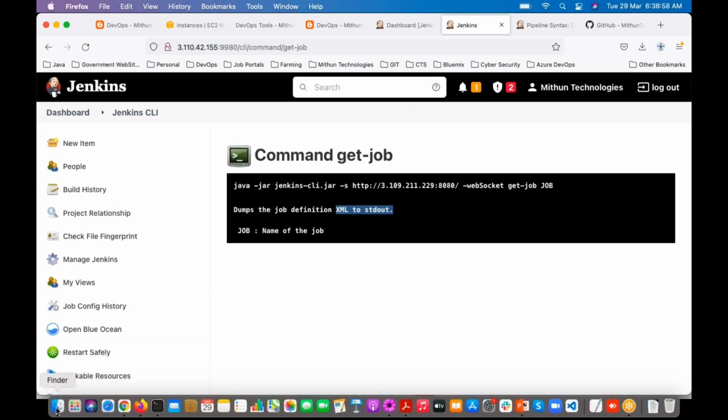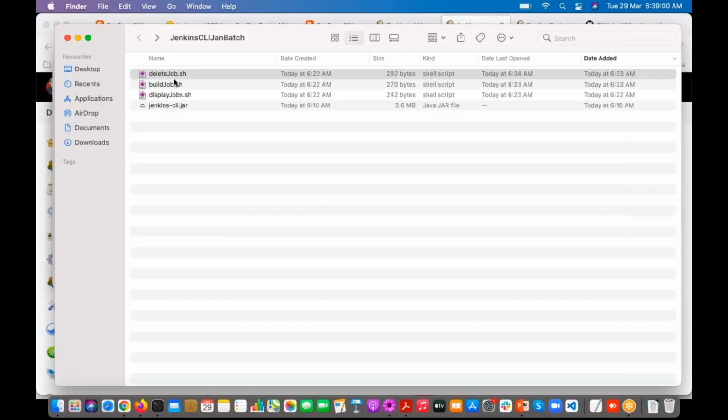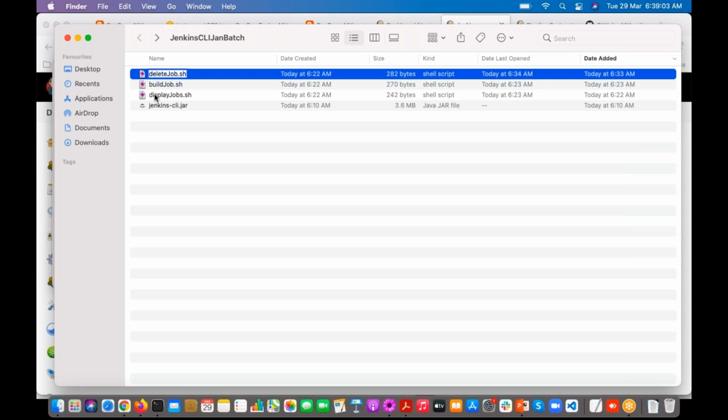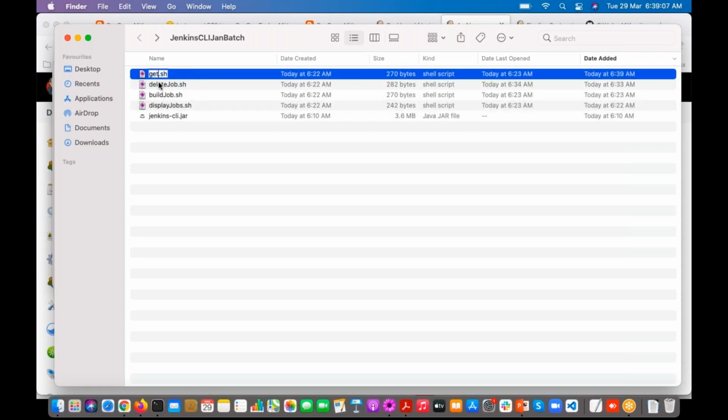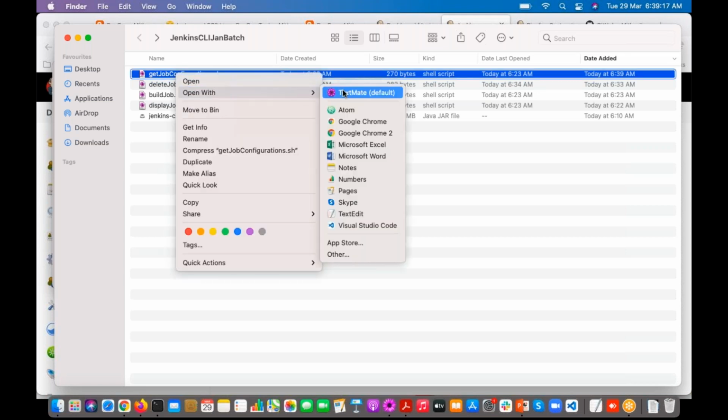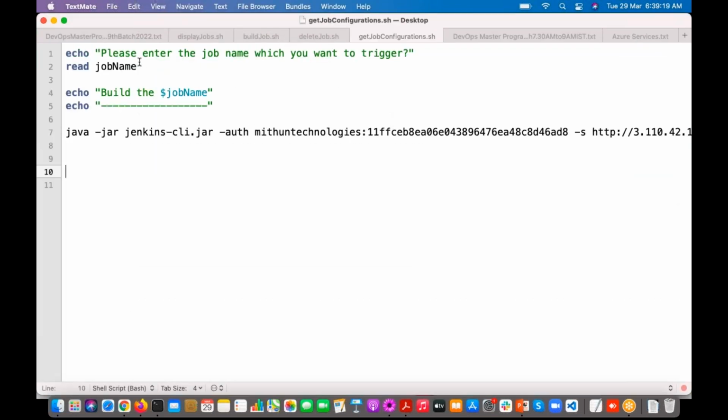So now what I'm going to do is write another script. Get job configurations. Okay. So here: please enter the job name which you want to get the configurations for. Job name.